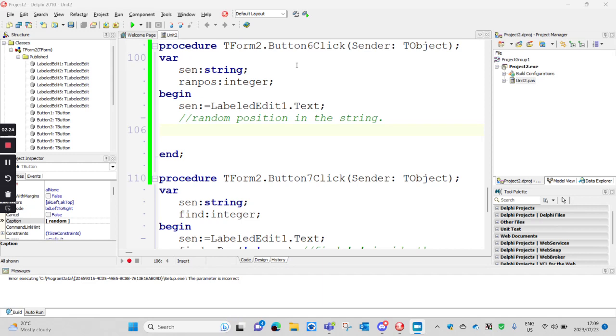If it has 12 characters, between 1 and 12. So the next thing after getting the sentence is to find out how many characters are in the sentence. What function can I use to tell me how many characters are there?